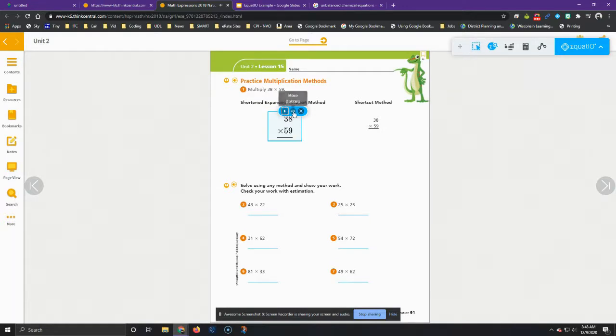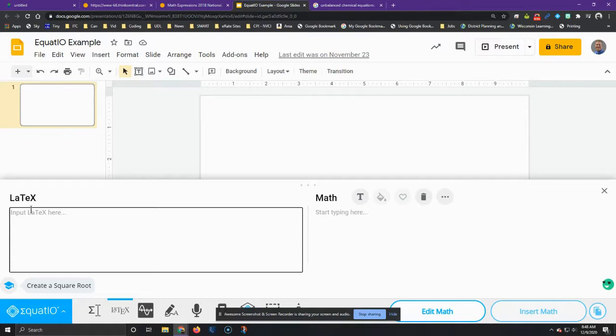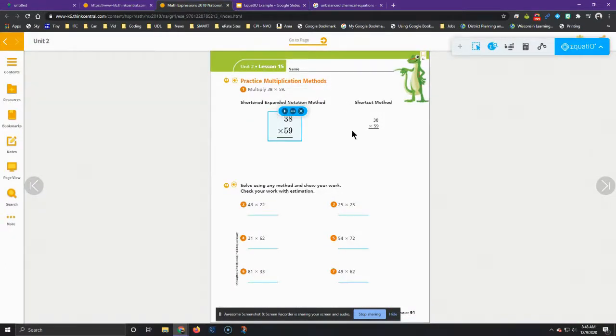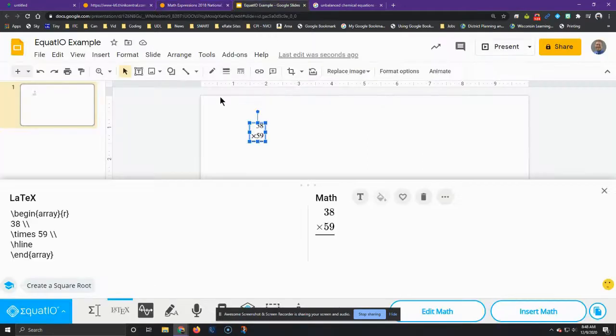I'm going to pause that, and then I'm going to go to more options and copy LaTeX. Now I'm going to go back to my slide here and paste that there, and you see that it pops up. Then I'm going to insert the math right there. Then what I could do is go back here and just copy and paste this stuff. Oops, sorry, right there. It's not letting me do it very well, but I could just add instructions right here.